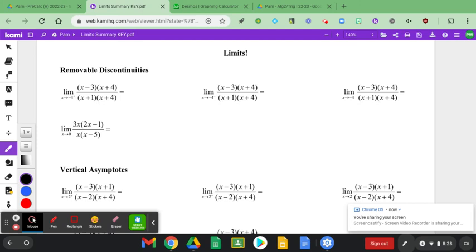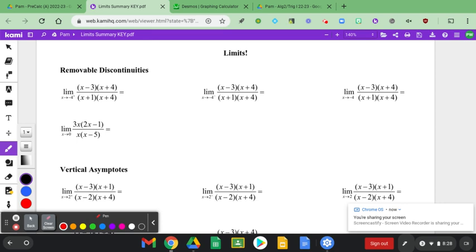So here is just a quick summary of all of the different types of things to look at when you're looking at limits. I separated them by what that number x is approaching, like what significance that has to the graph. You can think about the graph and visualize what's happening. You don't necessarily have to draw the full graph, but you have to think about what's actually happening. I'm going to start with the removable discontinuities.